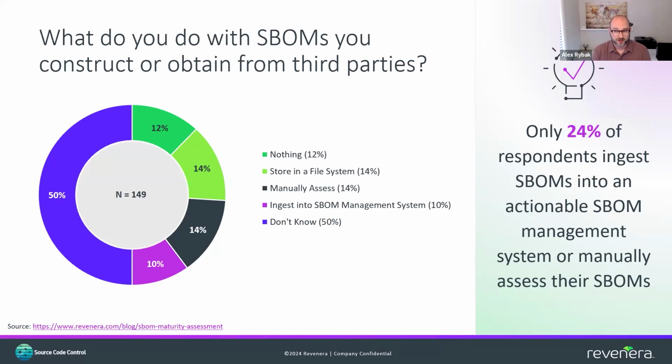So half the respondents don't know, right? Which is a problem because maybe there's a lack of training in the company on what to be done. 12% do nothing. 14% just save it, but don't look at it. And then the rest actually either ingest it into a system or manually look at it, right? So pretty low number, right?